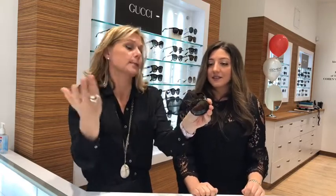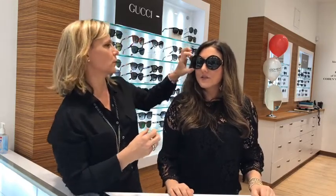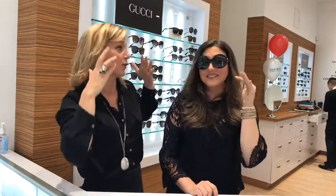Then we went even further with our bold sunglass style — this is also Saint Laurent, which again uses the logo, a trend that keeps coming back. This is a super round, oversized, Jackie O-inspired style. Super glam, so beautiful, and so simply and gorgeously made. It has a really thick temple that makes a great transition from the front to the back — a real statement piece. You can imagine wearing this with a top knot, all black everything — super chic.